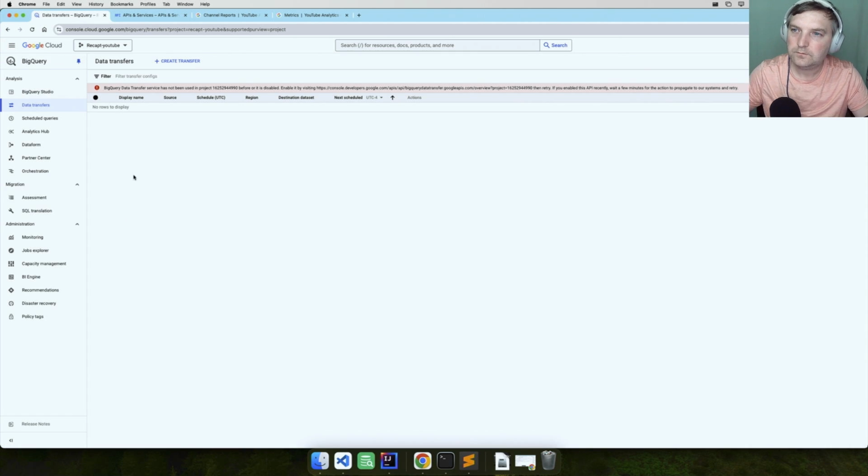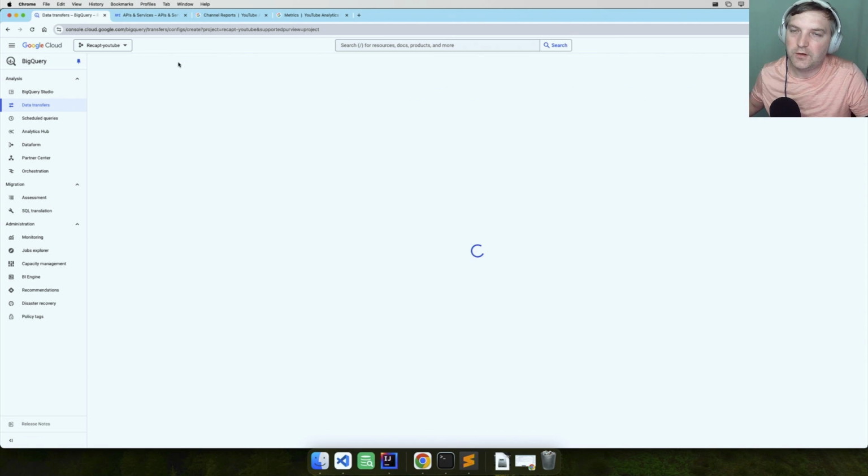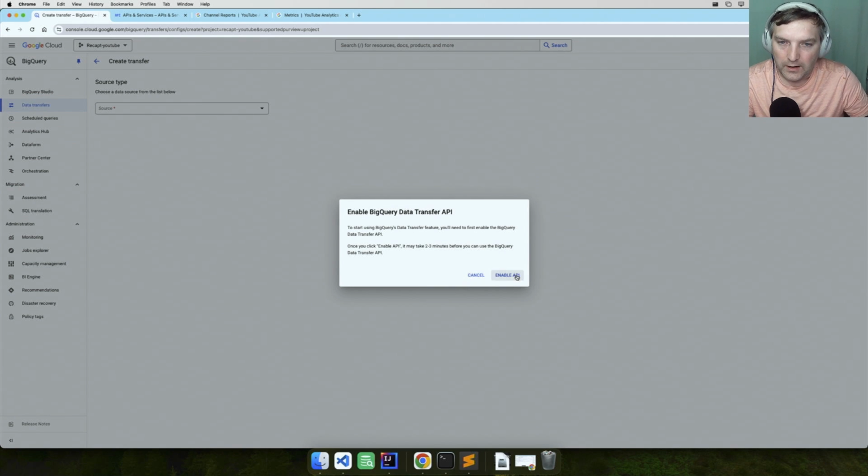The BigQuery Data Transfer API has not been used in this project before, and this is what we're missing. It's perfect that we can enable it from here, so it doesn't really need to go any further.